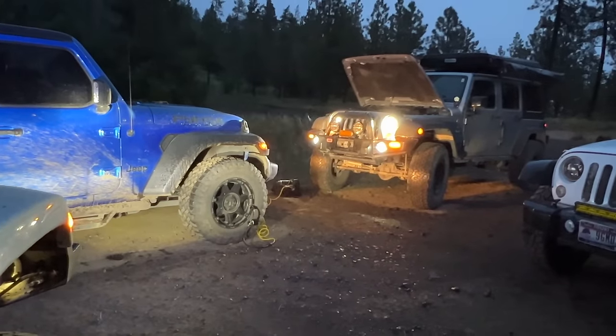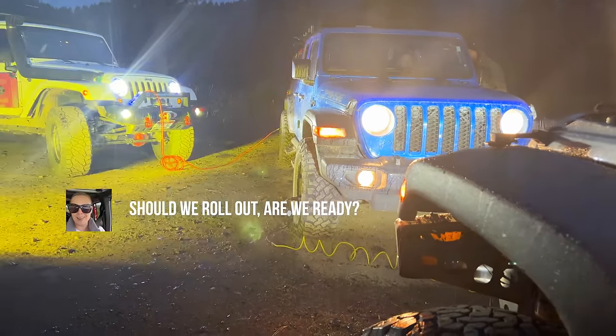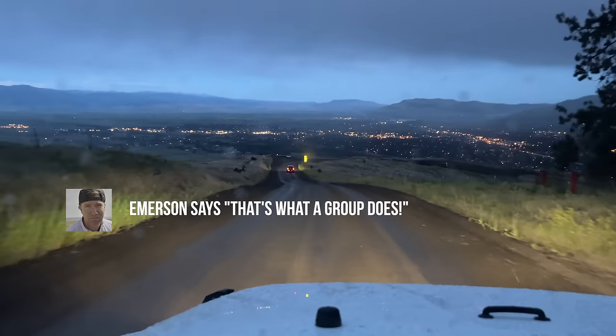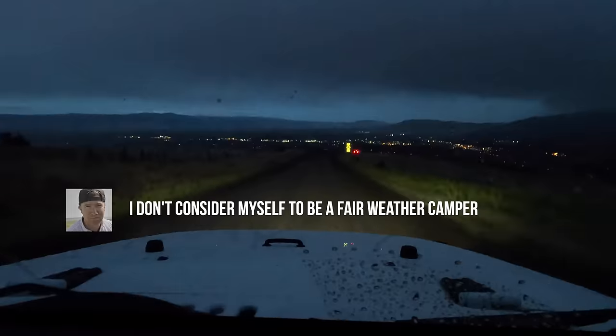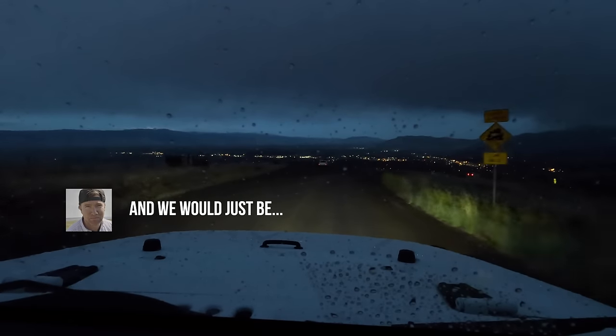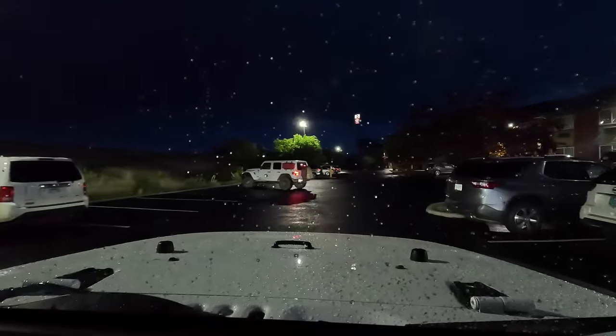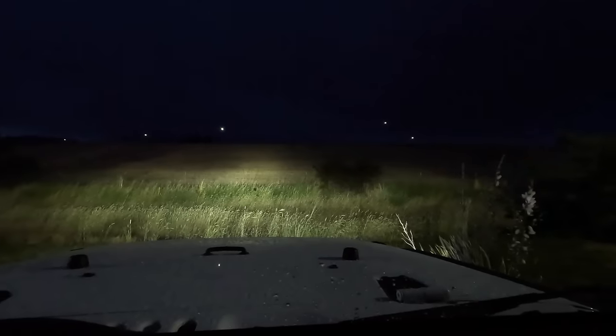As we aired up, the storm fully hit, and with nowhere to stay and kids to feed at 10 p.m., we decided to get a hotel room. He said 'that's what a group does' when we told them they didn't have to wait for us. I don't consider myself to be a fair-weather camper, and I'm not even convinced we would get a spot at that other campground anyway. This was the very last thing I wanted to do — it's what I consider to be the antithesis of overlanding. But here we were at the Best Western, and I had to work really hard not to take it personally. I am going to chalk this one up as a loss — this is the first time we've ever done this, hopefully the last. But we're going to get back after it tomorrow and not let this derail the trip.